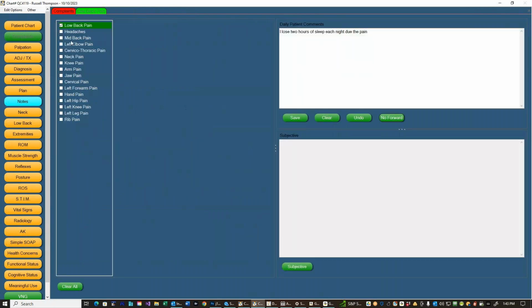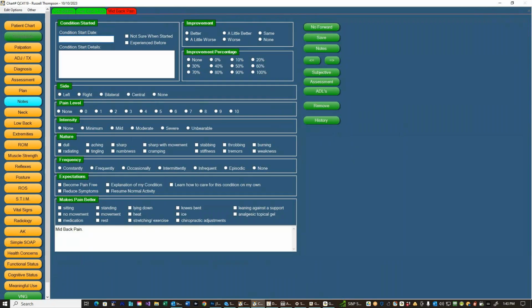So let's start a new complaint of mid-back pain. You can say when it started. It doesn't have to be a date. It can be yesterday. It can be I don't know. It can be gradual onset. So I'm going to say that it's yesterday.